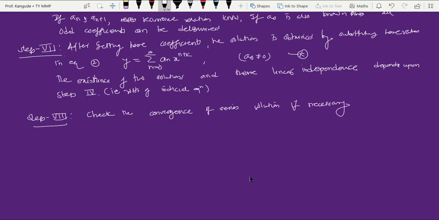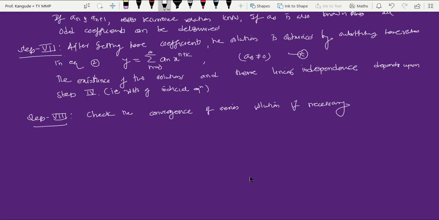That means if I am getting a series solution, but that particular series is diverging, okay, I am getting the solution but the series solution obtained is diverging, then that is not useful. That means if it becomes infinity at some other point, those solutions are not to be accepted. So we have to carry out the convergence test at the end. Now what this test is, how it is to be carried out, what its importance is, etc., that we will see in the next lecture.